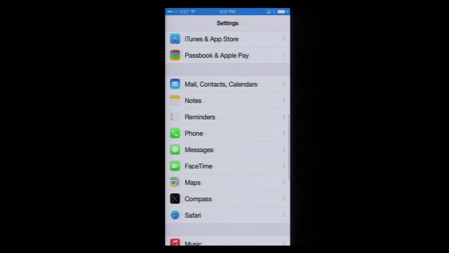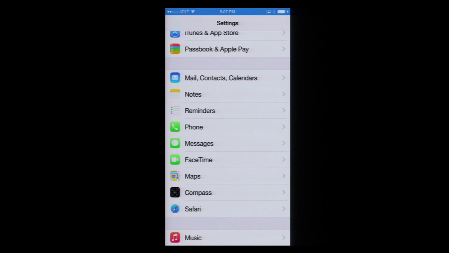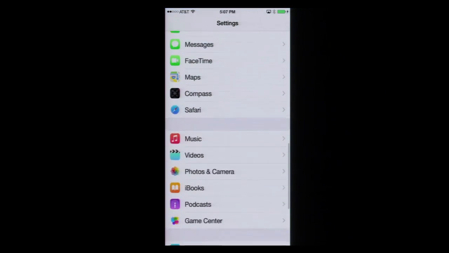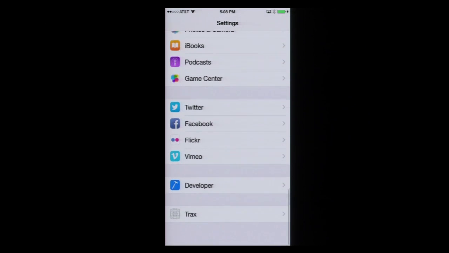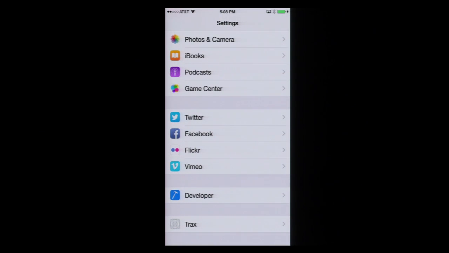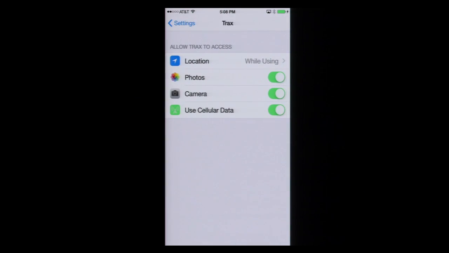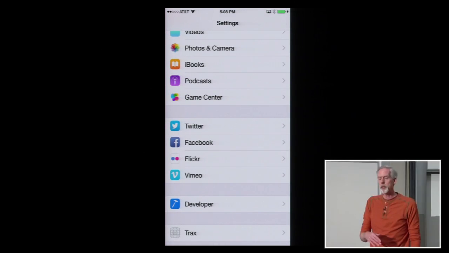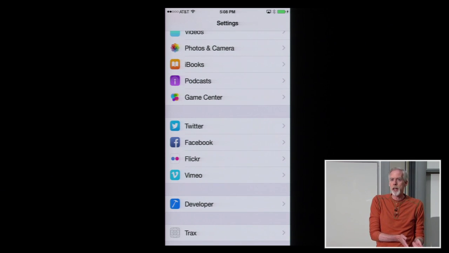There's also application-specific settings. You see them right here: Mail, Notes, Reminders, Phone. Those are settings for those apps. And even all the way down at the bottom here, there's one of our apps that has settings: Tracks. I don't ever remember doing any settings for Tracks, but that's because Tracks used the Photos library, the camera, etc., so it had some settings that were automatically built into it. But what we're going to do today is add settings specific to our app, some setting that only our app has.